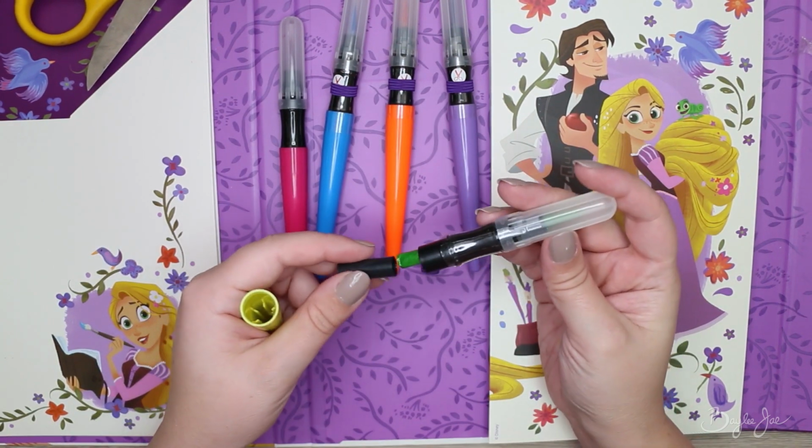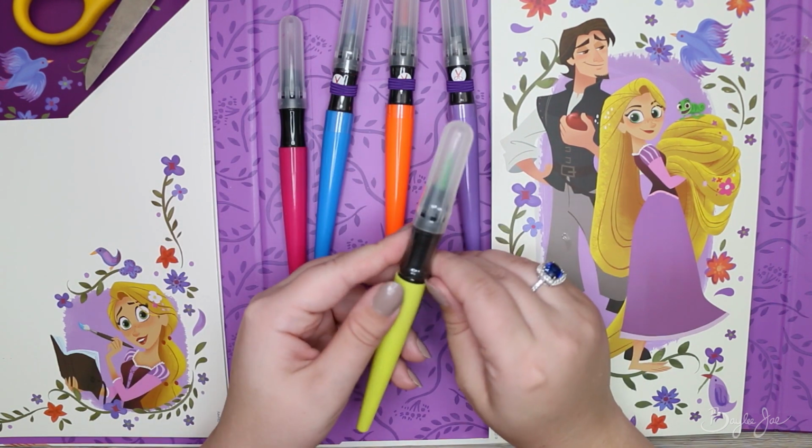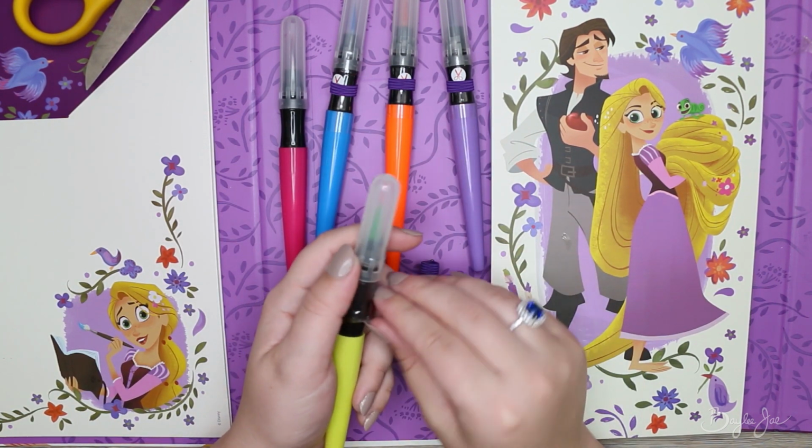Oh no. Oh no, wait, is this green? I thought this was yellow. How am I supposed to color her hair without yellow?